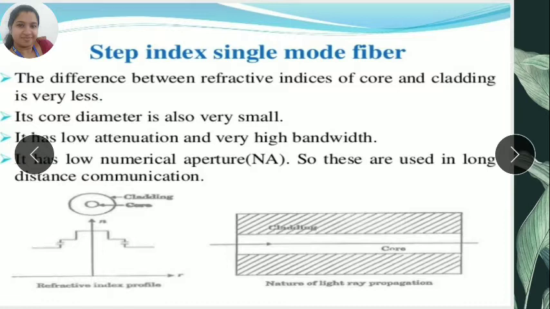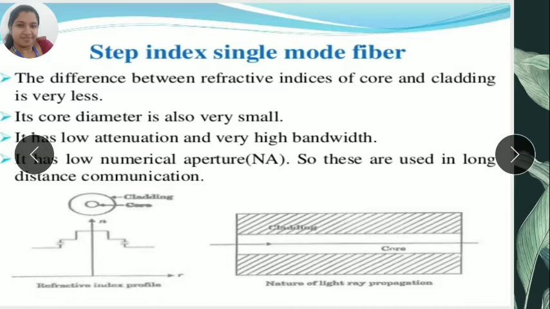We know that here we propagate data or image or voice notes in the form of light waves. We know that light is an electromagnetic wave. Or in other ways, the mode of propagation means the number of electromagnetic fields present inside the optical fiber. So the mode of propagation means how many electromagnetic fields can be allowed at a time. That is the mode of propagation.